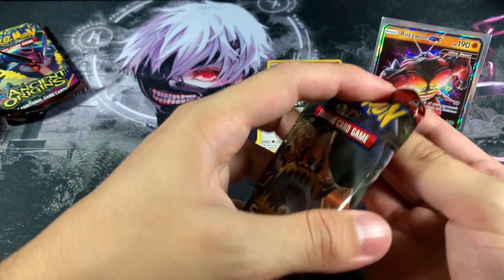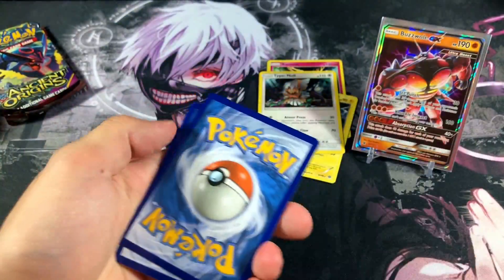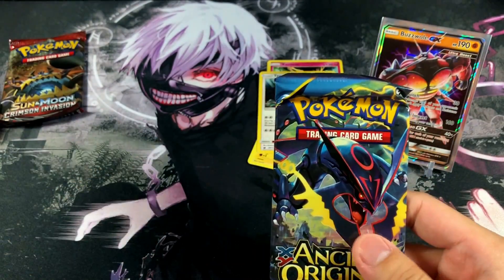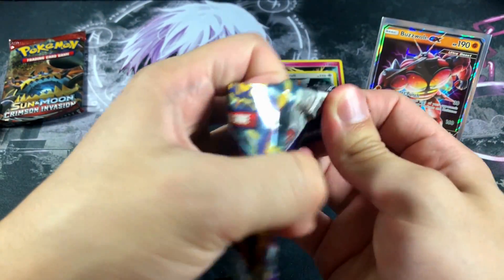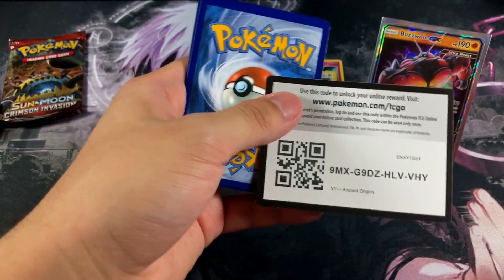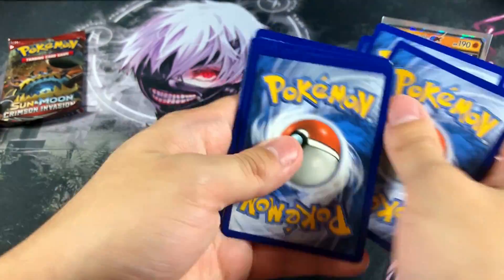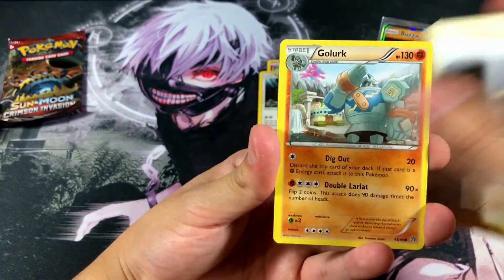The reason I would be salty is because I paid around a hundred dollars for all of these tins after tax. They're basically $12.99 each — we got six of them, that's sixty dollars, plus tax puts you at around one hundred dollars. If I don't get some more ultra rares I'm never going to buy this many Pokeball tins ever again, because the packs they offer inside just aren't worth it.